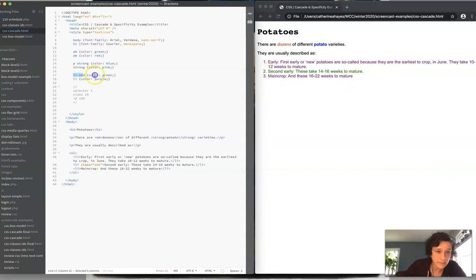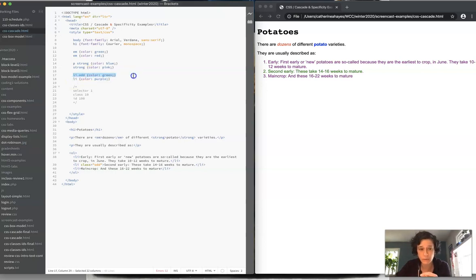And again, even though it's not later in the order, that specificity guideline comes into play here because classes have a weight of 10. So in this situation, the weight of this style rule here, there's only one element in the selector, so that has a value of 1.